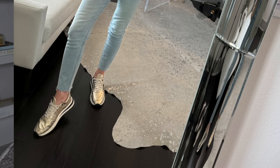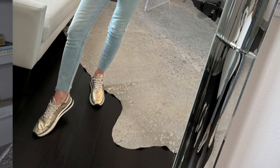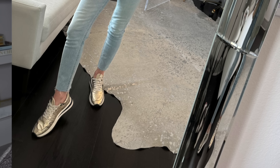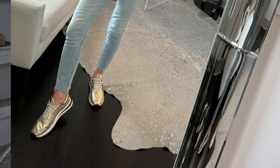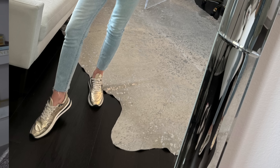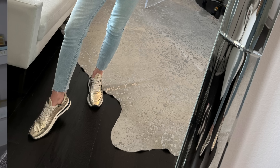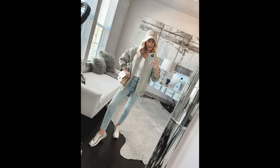Shoe trend number four are metallic sneakers. I have two amazing metallic sneakers to feature today. These are by Philip Medel — I picked these up about six months ago and I love them. I can't even tell you how many times I've worn them because they're that versatile and wearable. They're super comfortable, and what I really love about them is the champagne gold color goes with everything — silver, gold, denim, white, black. These are probably the most versatile sneakers I've ever owned. I love that they're metallic because it dresses them up and elevates them. Because they're a beautiful champagne metallic shade, I still feel glamorous and like the best version of myself even when I'm wearing sneakers.